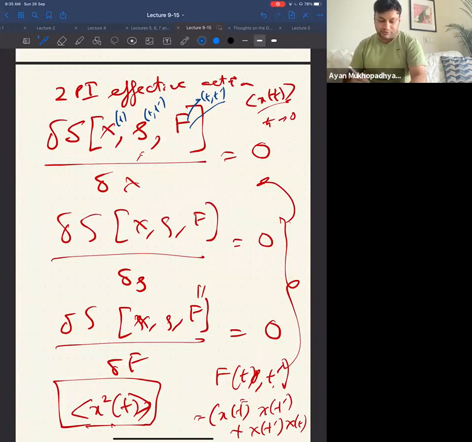One interesting comment that I want to make is that in a certain limit, this 2 pi effective action actually reduces to the Boltzmann equation that you already know. So there's a certain limit which reduces to usual kinetic theory. But this is a very powerful formalism because there are cases where usual kinetic theory doesn't work, right? If the interactions between the particles are strong, if quantum effects are large, and the quasi-particles are not so well defined, then your usual Boltzmann kinetic theory doesn't work at all. And then you have to go to this quantum thing.